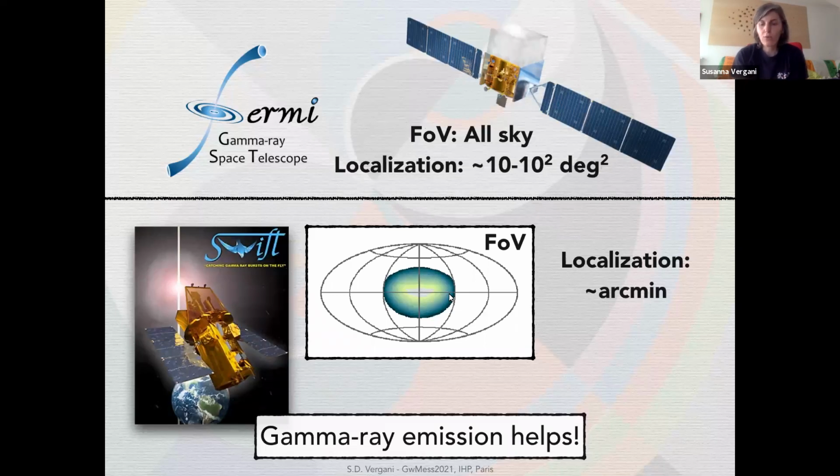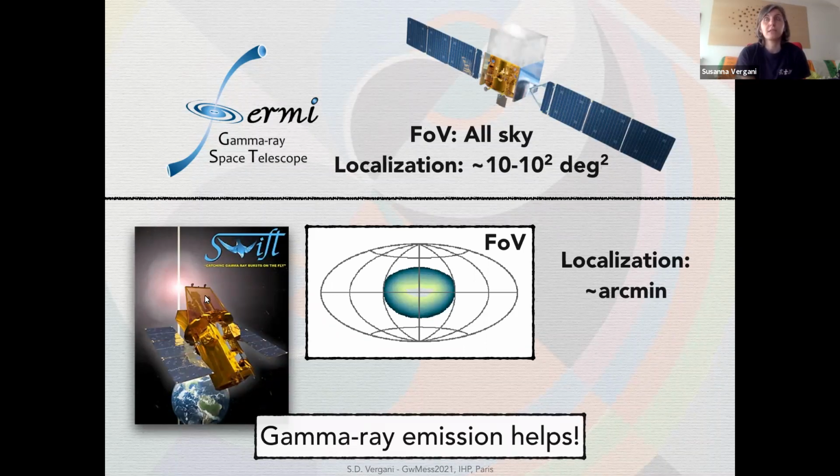So in general, we receive the alert and we react. This is not the case for gamma ray telescopes, for example, because they are already observing the sky. So Fermi will be observing the sky. So it will see if it detected an event that is coincident in time, more or less, with the gravitational wave alert. Okay. The same for the gamma ray instruments on board Swift. Okay.